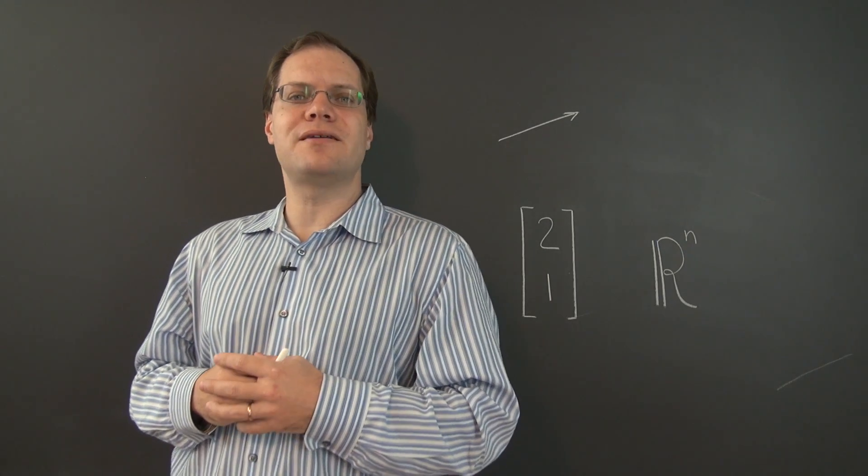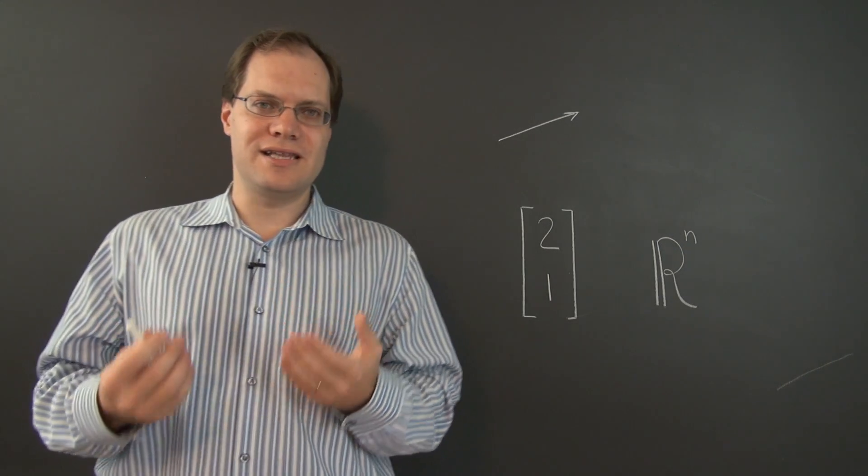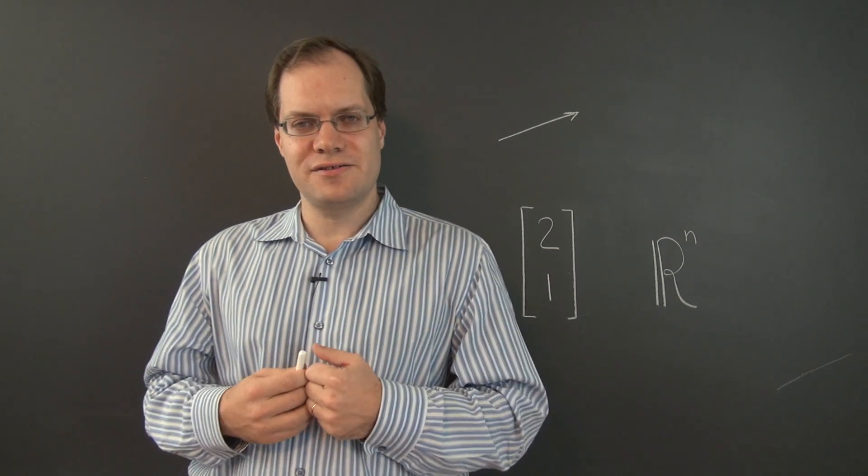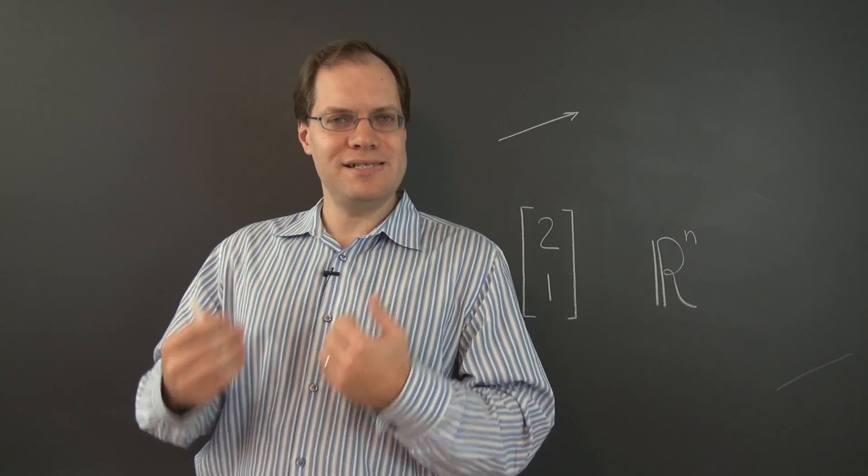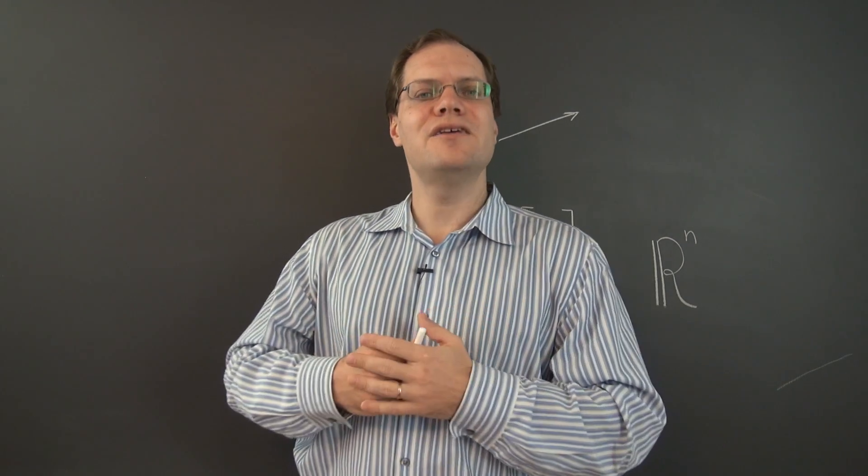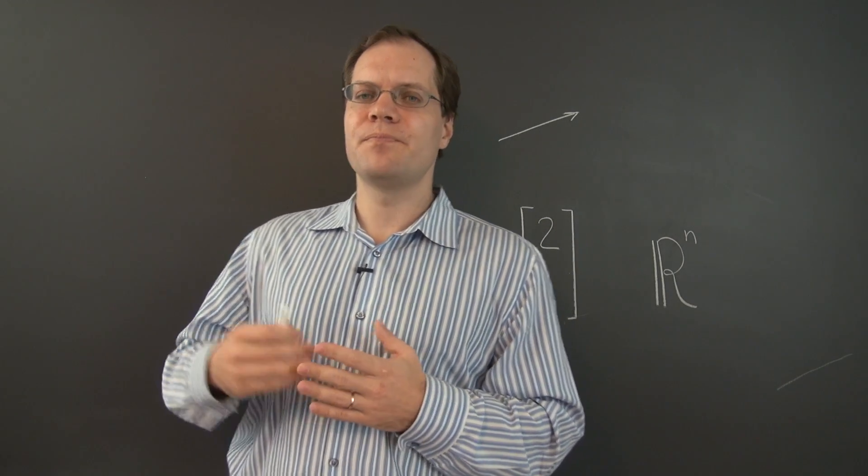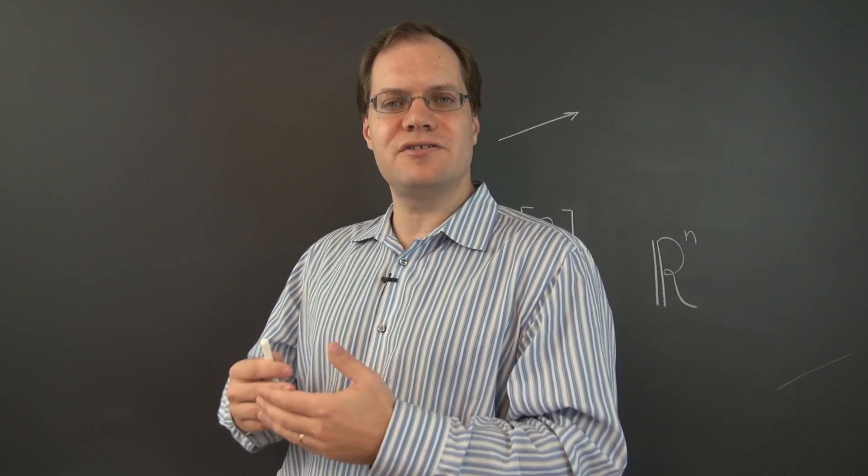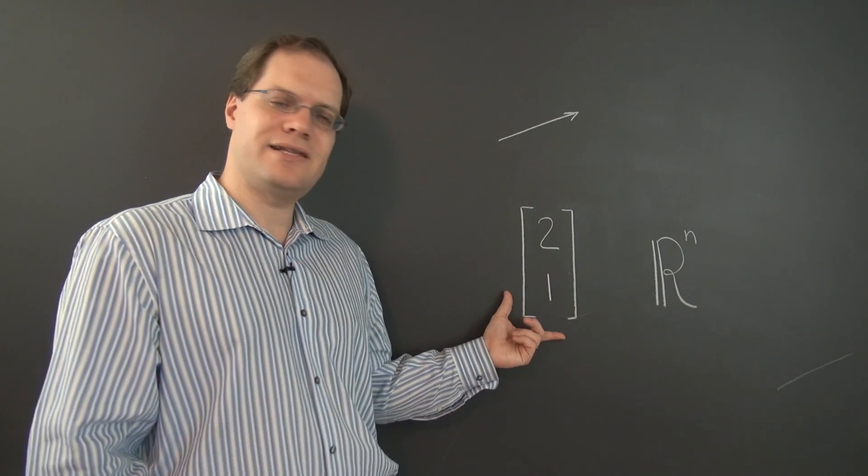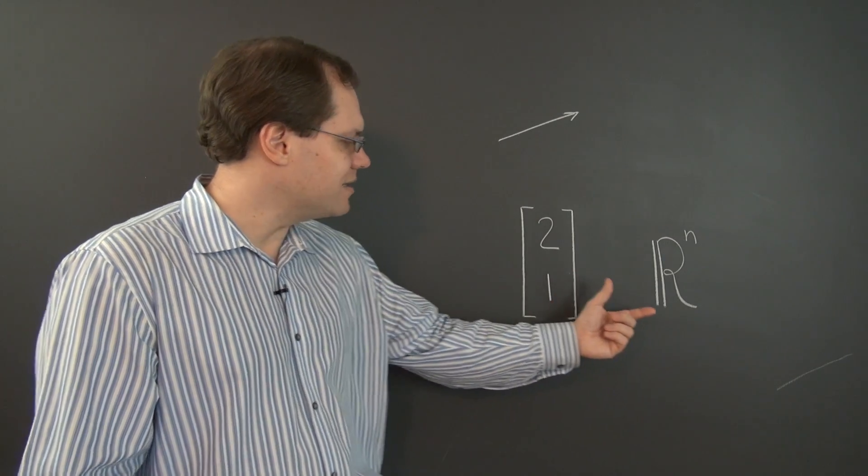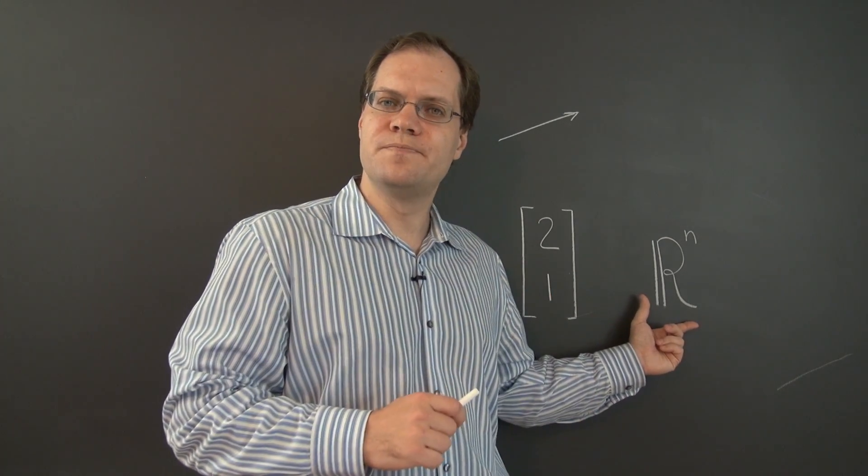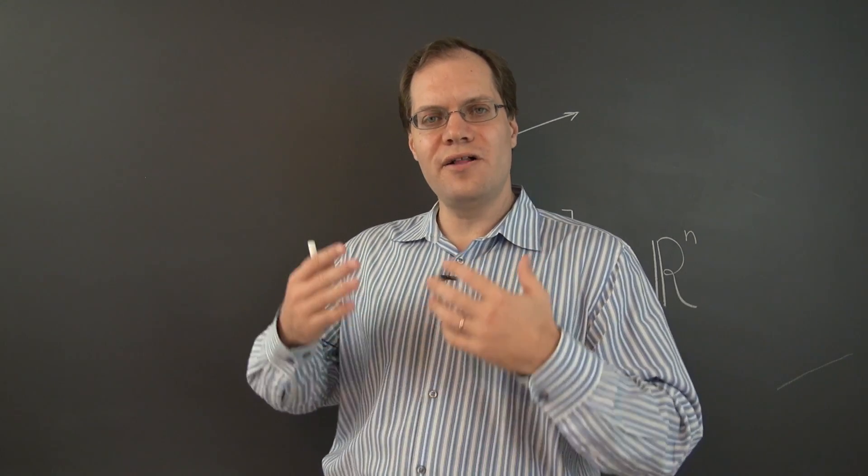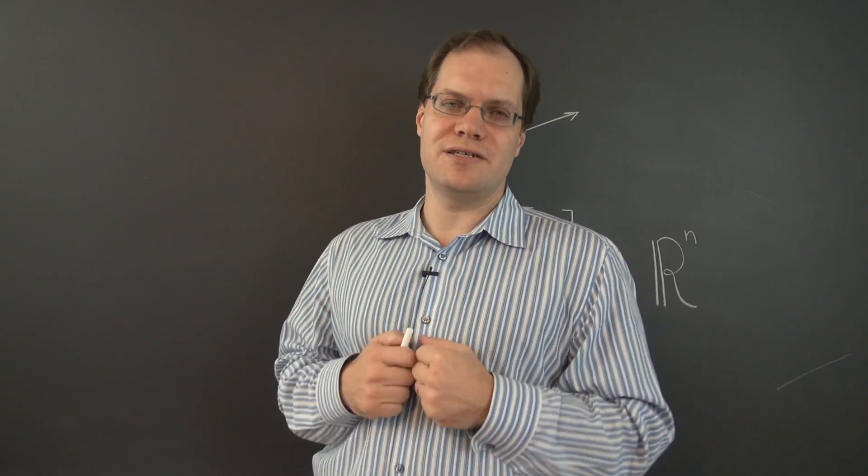We're now in the midst of talking about component spaces, which is the idea that all kinds of vectors can be represented by sets of numbers. How is that done? It's always done in the same way, by choosing a basis and decomposing all the vectors in the vector space with respect to that basis, and then taking the resulting components and organizing them in columns, making them elements in R^n. In this way, all vector spaces are equivalent to R^n.